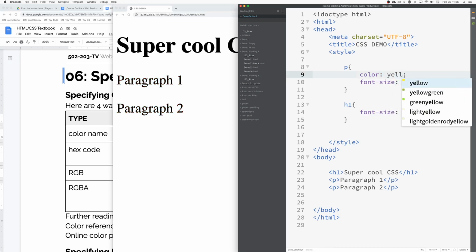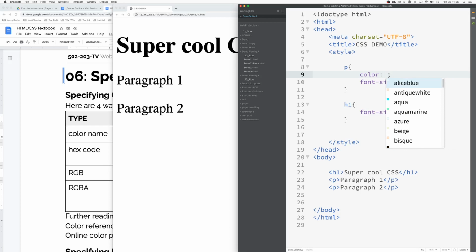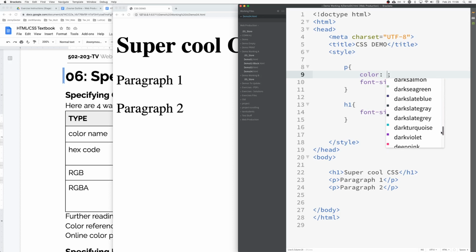See, yellow, black, white, red, brown, purple, orange, teal. There are tons of colors. So you can have a look over here and see a pretty big list of what exists.